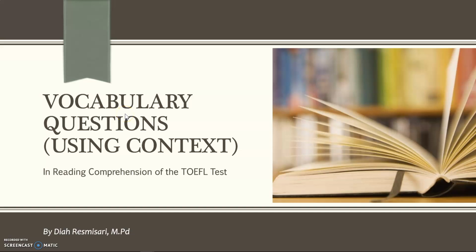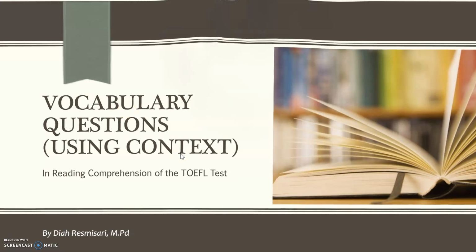Hello! Today we are going to discuss vocabulary questions using context in reading comprehension of the TOEFL test. In our previous meeting, we discussed how to answer vocabulary questions, and there are 3 ways to help you answer them. The first is finding definition from structural clues. Second is determining meanings from word parts. And the last is using context clues to determine meanings.